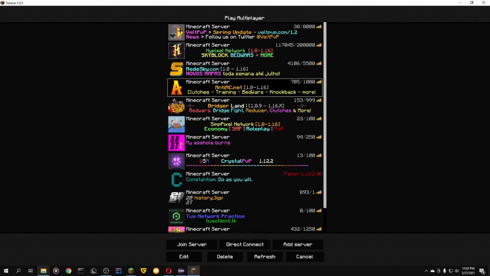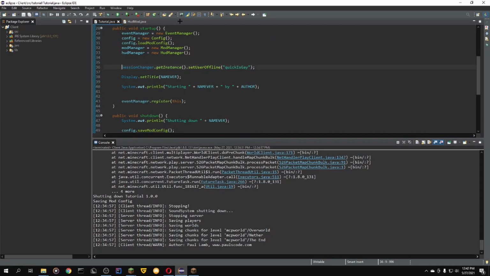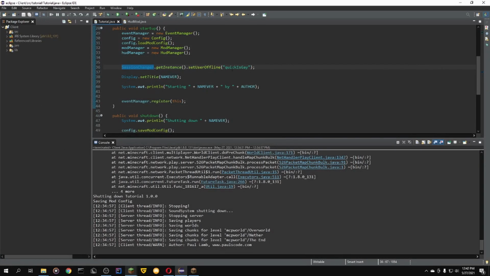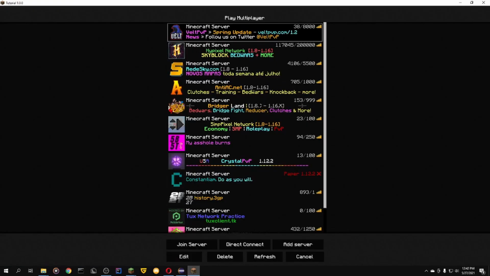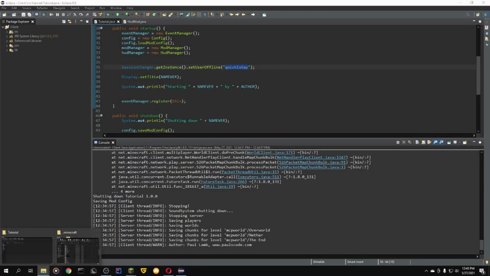Alright, let's see. Okay, I found what I messed up. So, delete, always delete your session changer thing before you export. So what this is doing is that Minecraft is launching with my account, but as the client starts up, which is after the launcher logs in with my account, it's logging into a cracked account. That's why I am there. So yeah, remove that and it should work fine.